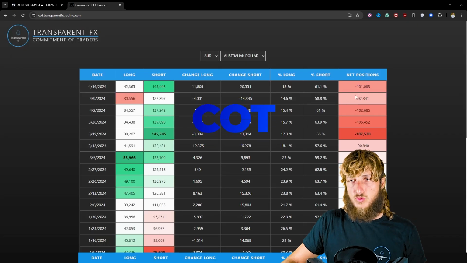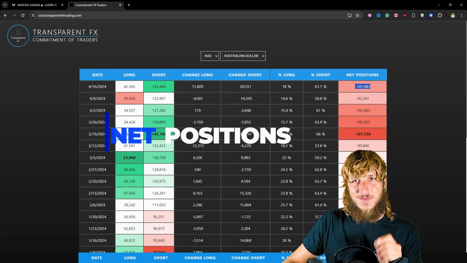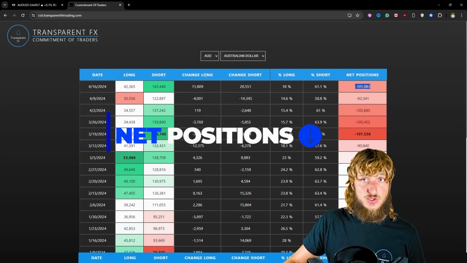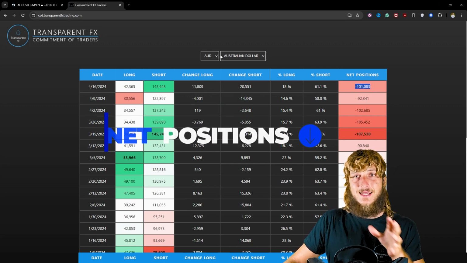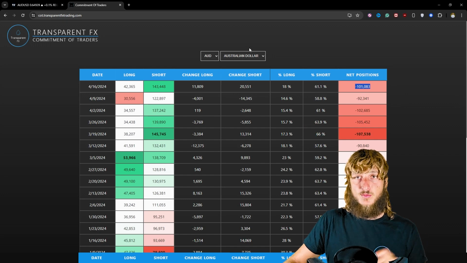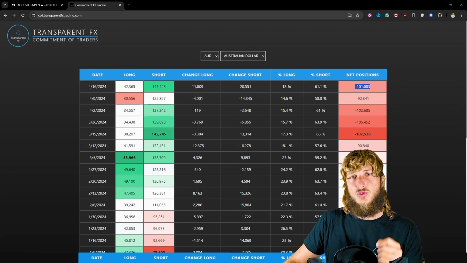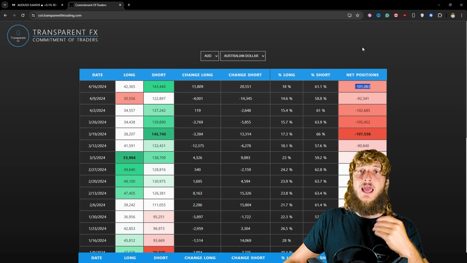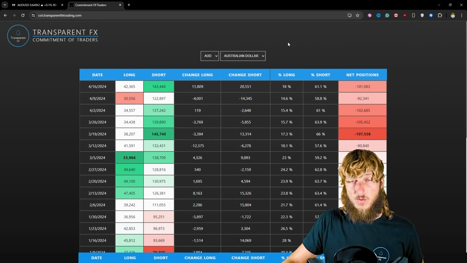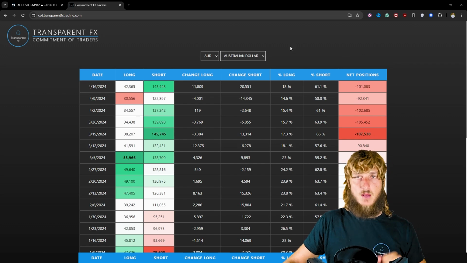However, with the last report, we once again start to see some slight decrease in the net position. So once again, the COT data is aligning with what we have from a technical perspective, because we could expect some short-term bearish price action and longer-term bullish continuation. Now, let's keep that in mind and move back to the chart.